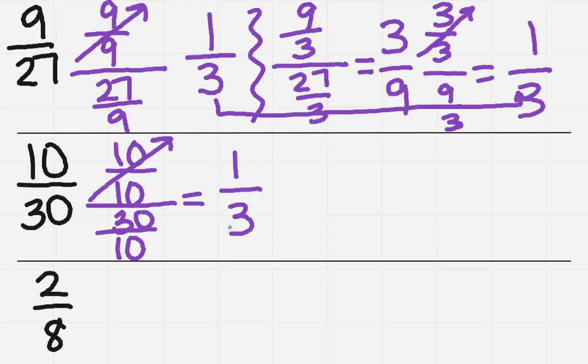Is there something else? Could you have divided by 2? Yes. Could you have divided by 5? Yes. So there's a number of ways to work all of these problems. Now this last one, why don't you try it? Pause the video, come back and see if your thought process and the answer is correct.